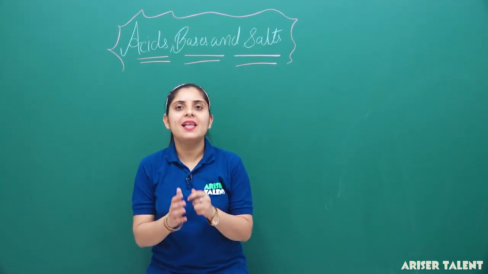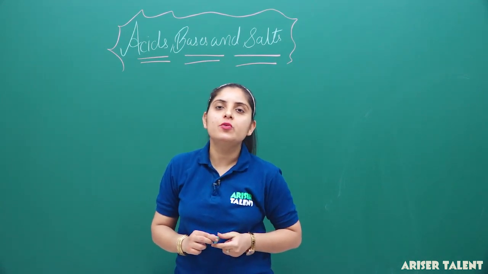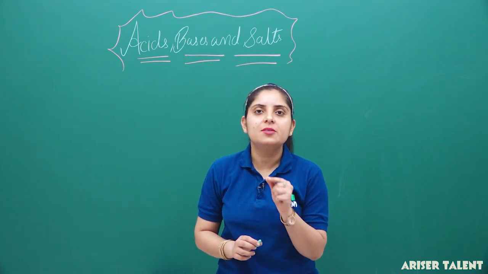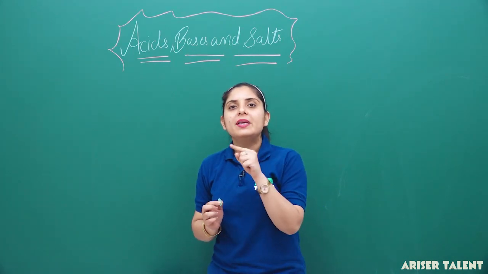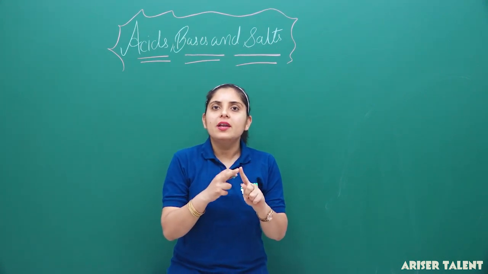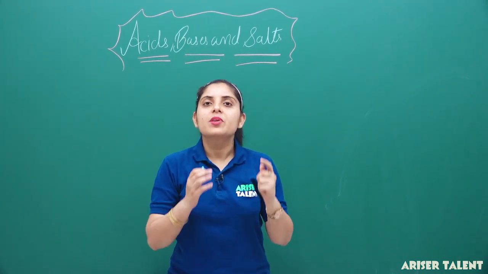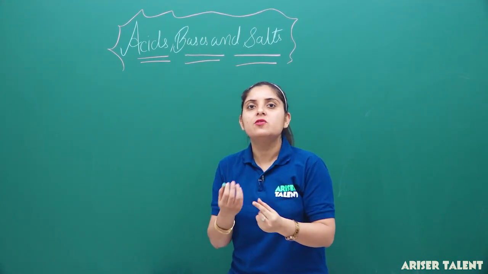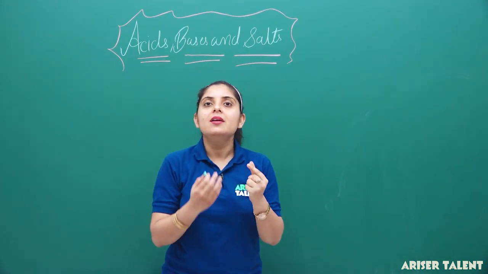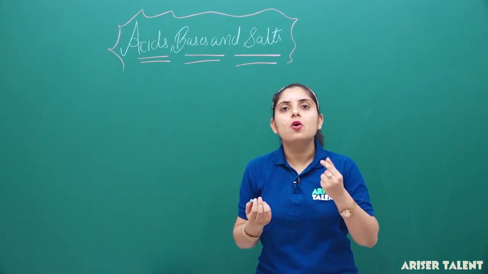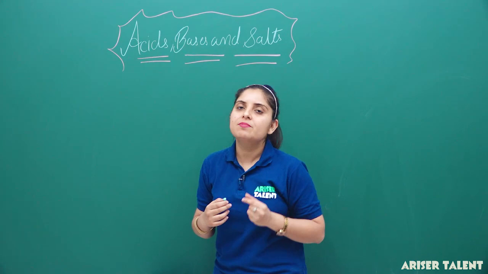So in our previous lecture, we discussed the introduction of acids and the classification of acids based on their source. On the basis of the source, we have basically two classifications, that is organic acids and inorganic acids. We have seen that organic acids are derived from some source, that is from organisms, and inorganic acids are actually derived from minerals or rocks. So these are also known as mineral acids.